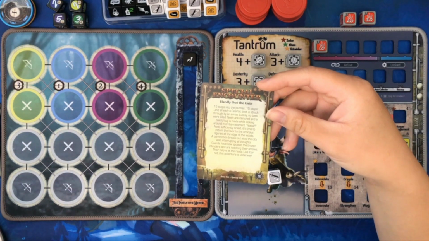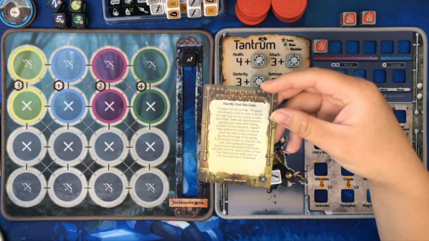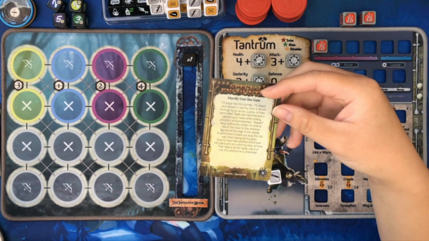A commotion breaks out atop the city wall, interrupting all thoughts. Guards have now spotted the brazen intruders and are notching their arrows. Their help is at the ready. Like it or not, this adventure is underway.